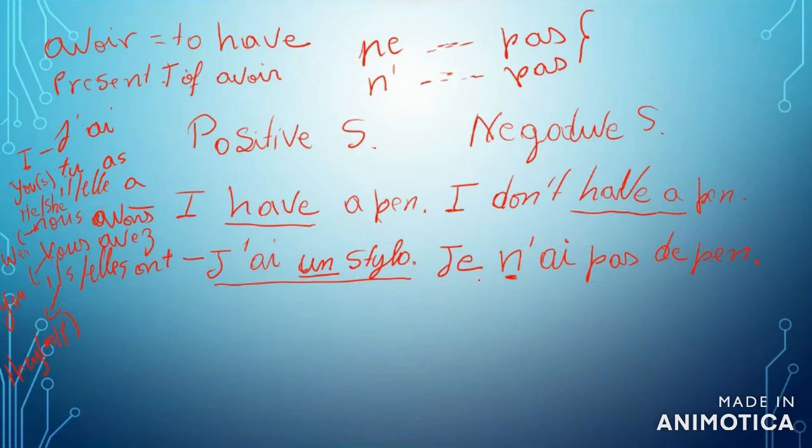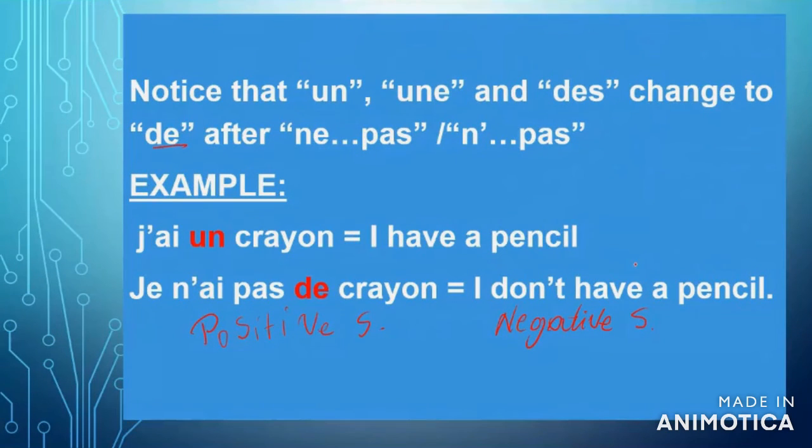But if I don't have a pen, I cannot say je n'ai pas un stylo. Sorry, I wrote pen, but that should be stylo as well. My bad. So now in this case, to speak proper French, you cannot say je n'ai pas un stylo, but the best way to say that is je n'ai pas de stylo. Whenever you're using a negative sentence, instead of keeping an article, you have to change that indefinite article into de, which is a preposition. Don't forget that. And for the example you can see right here: j'ai un crayon, and remember, crayon is pencil. Now, if I don't have a pencil, I will have to say je n'ai pas de crayon.